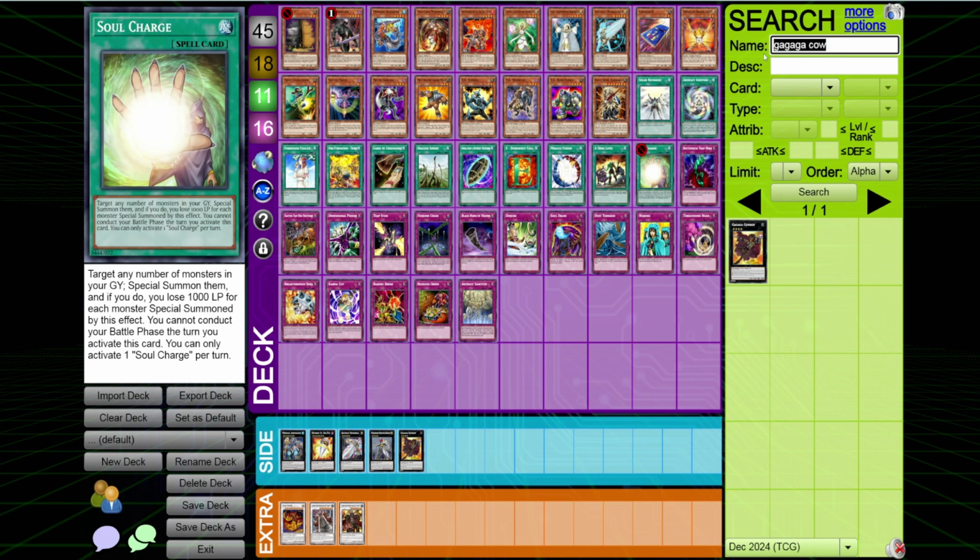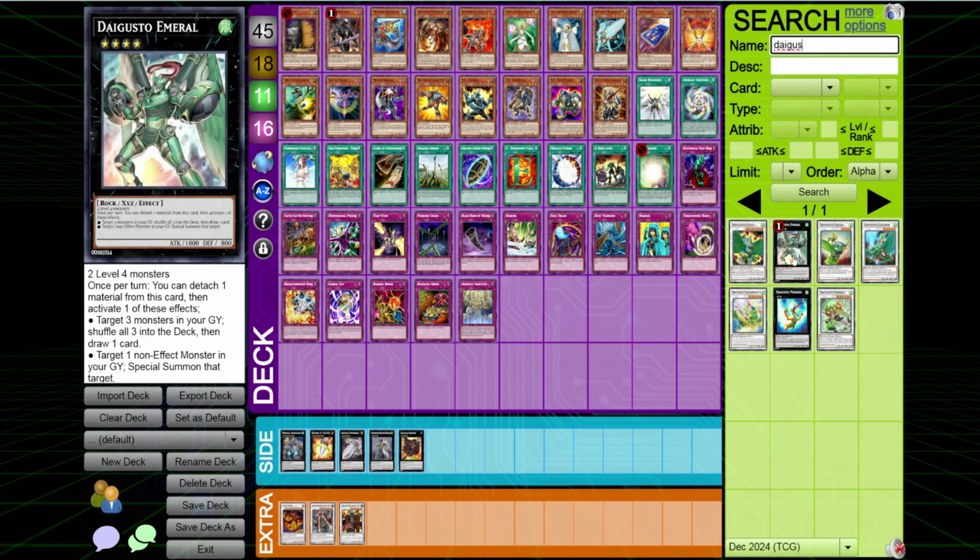Two more cards that group very well together and have historically been great cards. I'm talking about the Hidden Arsenal cards of Daigusto Emerald. This card, it's still at 1 today. It was iconic back in the day when it came out. It was iconic in the zoo format.